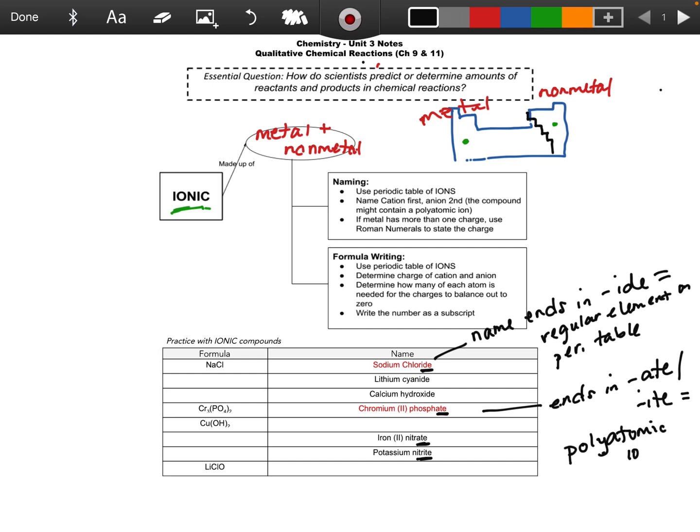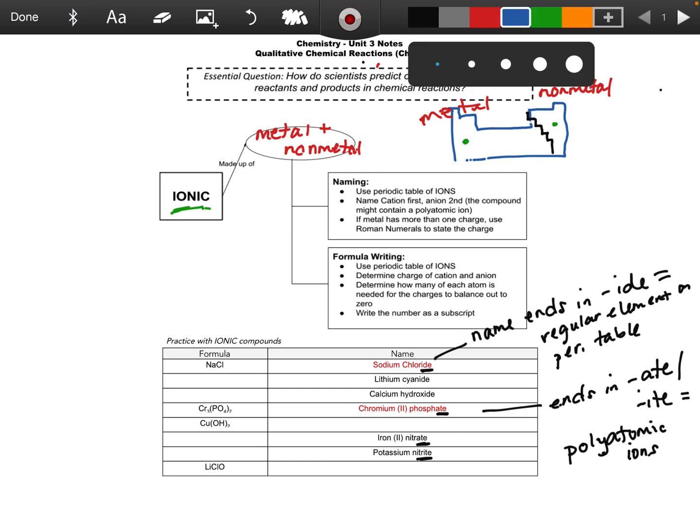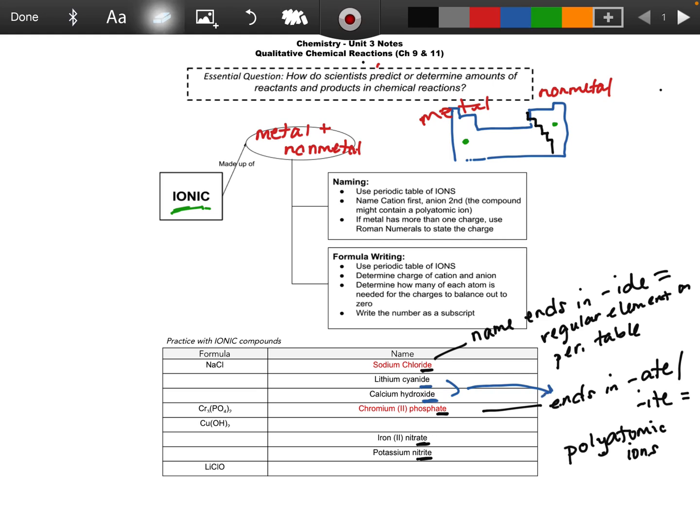Polyatomic ions are the ions that are in the box above the periodic table on page 3 of your yellow packet that we have from class. So that is just a general guideline of where to look for those. There are, of course, a few exceptions. These two, for example, both end in "ide," but those are polyatomic ions. Those are the only two exceptions that you would really need to remember to look for in the polyatomic ion chart.